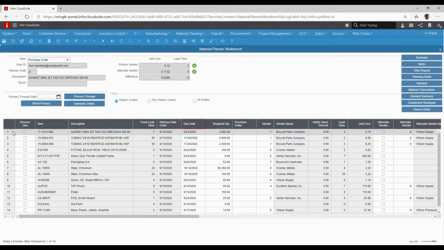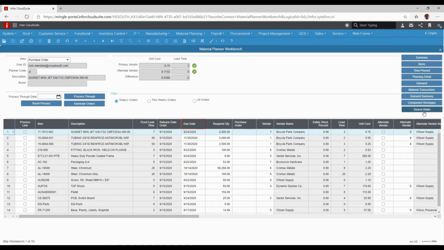The nice thing about it is, as I select these lines, I can see up top the comparison. I have two vendors set up for this, a primary and an alternate, and I can compare. The primary vendor is 15 cents a piece and my lead time is 3 days. My alternate is a little bit cheaper but longer lead time. So I could decide whether or not I want to use the alternate because I'm okay with the lead time, or it could be the opposite, where the alternate is more expensive but a shorter lead time, and maybe I'm willing to pay the extra money to get it sooner. But you can make those decisions as you go along.